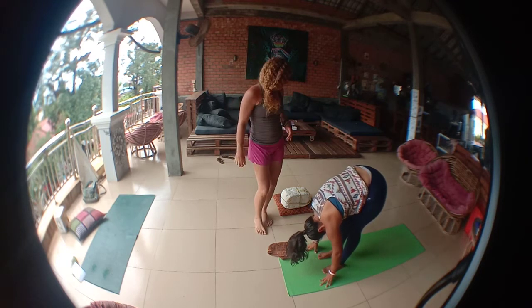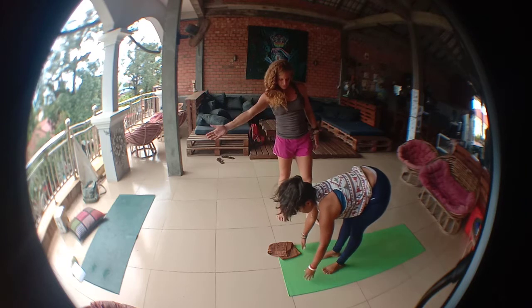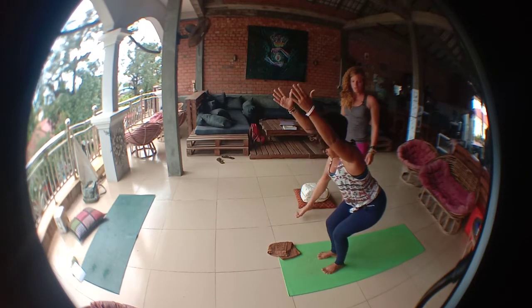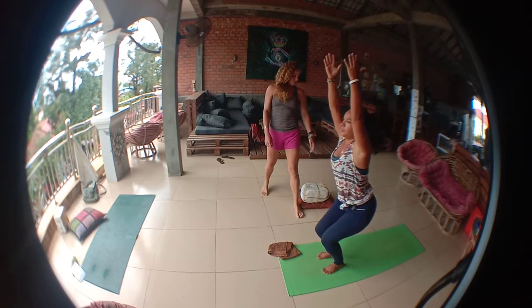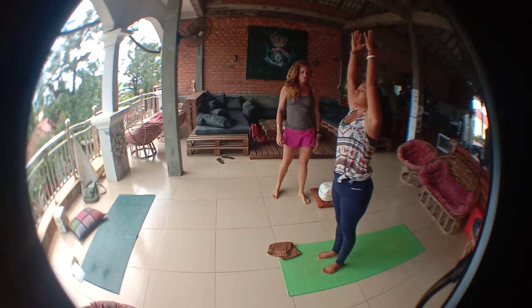Let's try that one more time. Rise up to Urdhva Hastasana. Reach your arms out in front of you first, elbows by your ears. Yeah, and then rise up through chair pose to Urdhva Hastasana. Beautiful. Extend your legs straight and stand up tall.